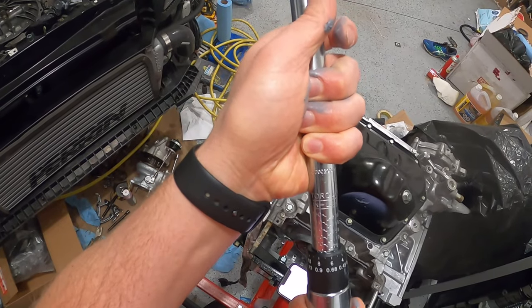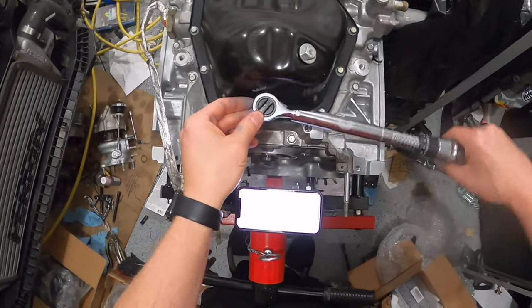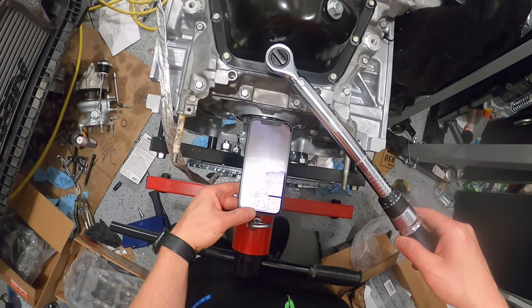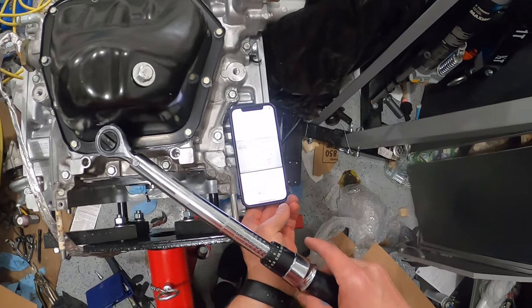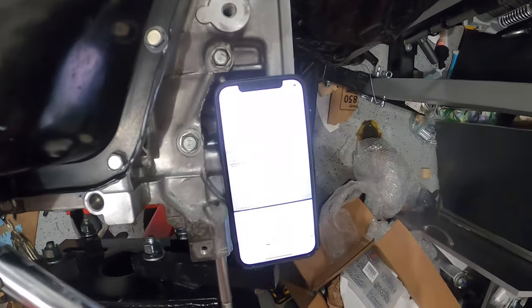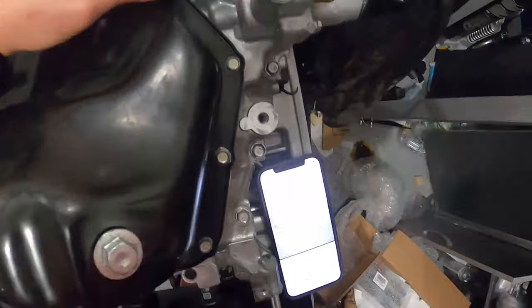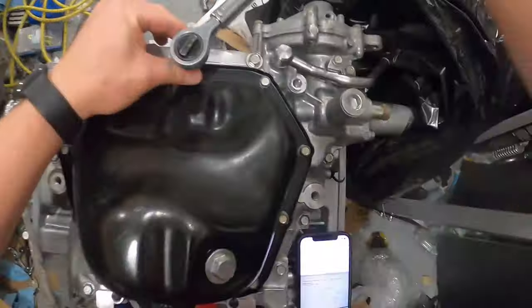Three, six. Cool. Faithful picture. Six, seven, eight, nine.